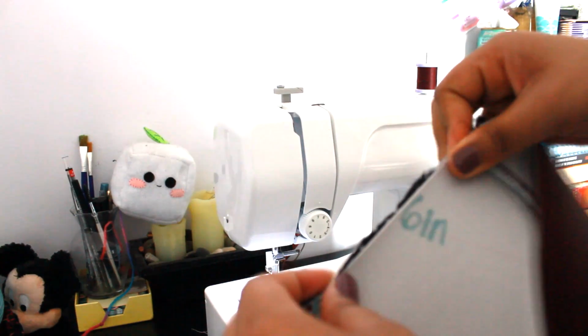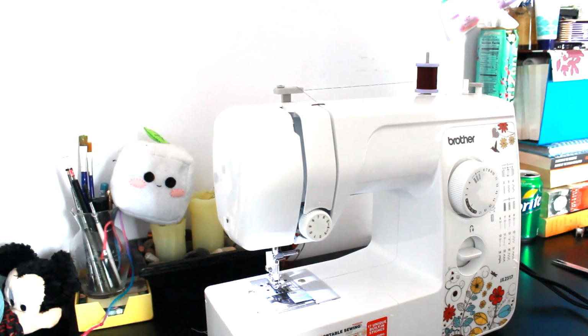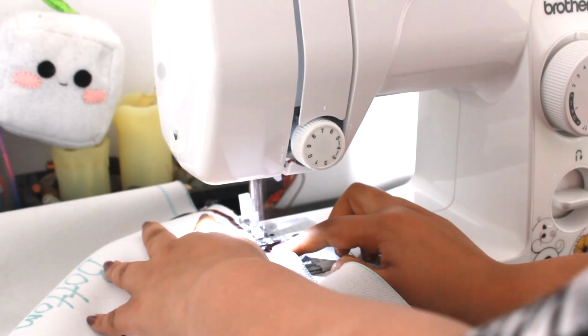Once you're done with that, take the 2 side pieces that you cut up before from the vinyl and simply attach it to the sides of the bottom piece of the bag. When you're doing this, make sure that the right sides of the fabrics are facing each other. By right sides, I mean the piece that's going to be on the outside of the bag. So just double check that they're facing each other because you don't want the opposite side to end up on the front. So again, if your sewing machine comes with different stitching options, make sure to use the zigzag one.